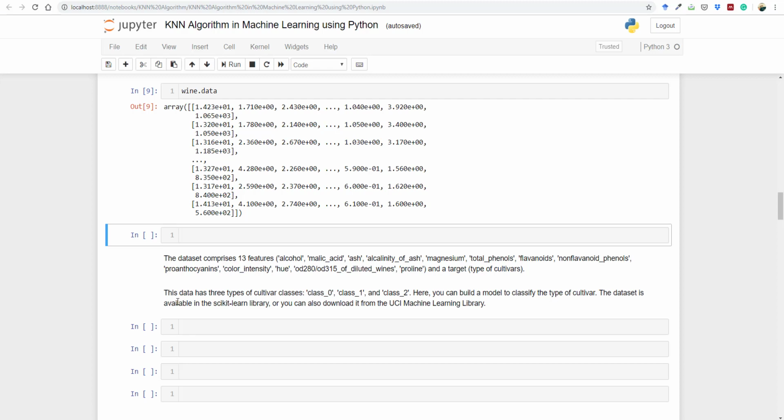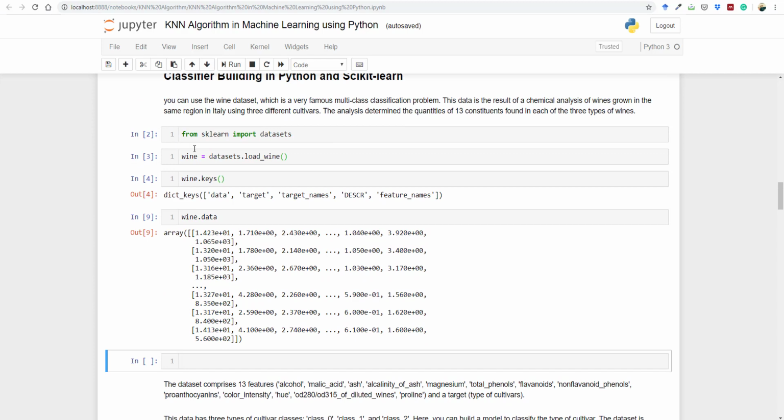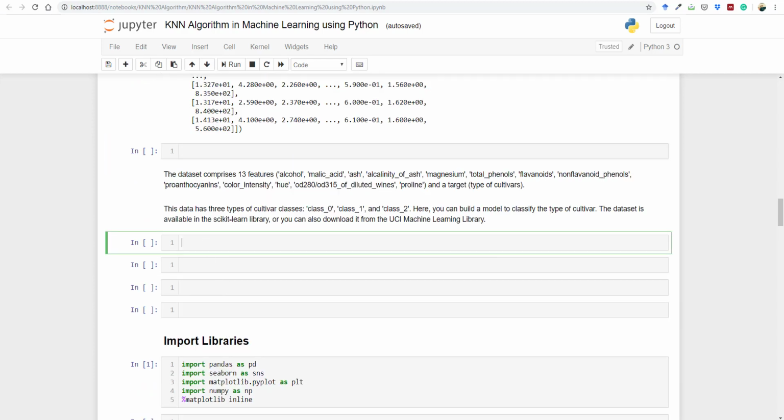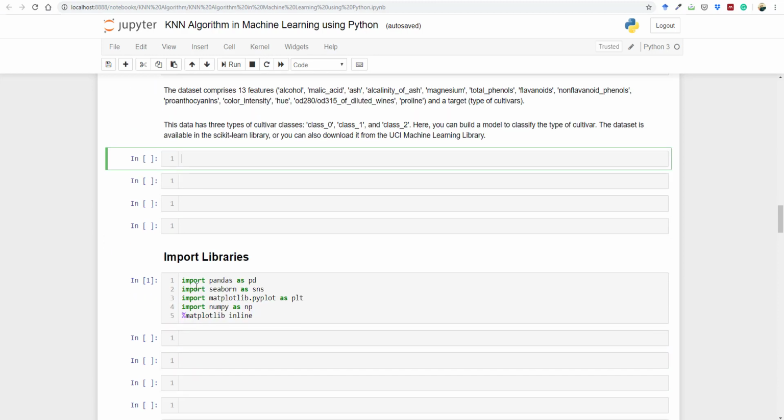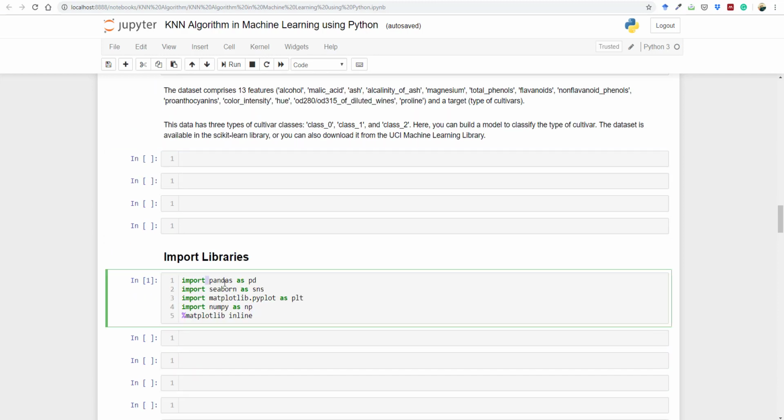So the data set is available in scikit-learn. You can directly load it by just calling datasets.load_wine. Now let's go ahead and import the necessary libraries. Here we need to import pandas as pd, seaborn as sns, matplotlib.pyplot as plt, numpy as np.